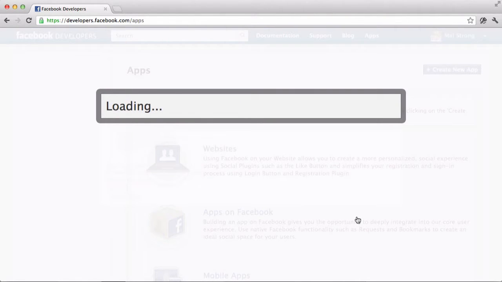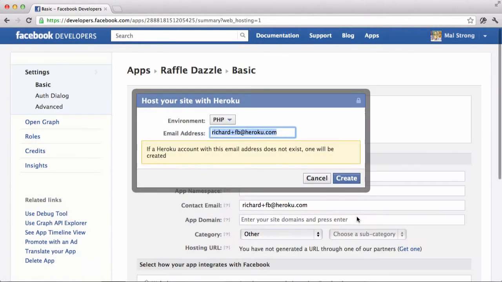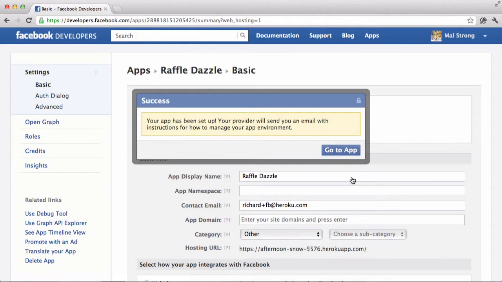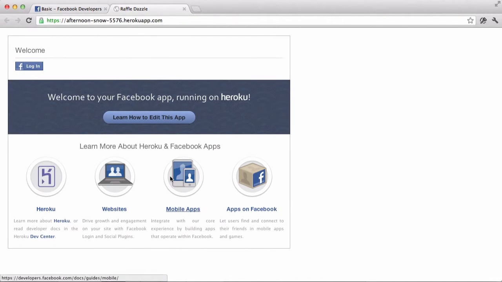And now Facebook will go ahead and ask us what type of an application we want to create. Here we are going to select Ruby and create a Ruby with Sinatra application. We could have also selected Node.js, Python, PHP. And what this is doing, Facebook is actually telling Heroku that you want to create an app. So Heroku has already provisioned a Dyno for you, or it's kind of a mini compute instance.